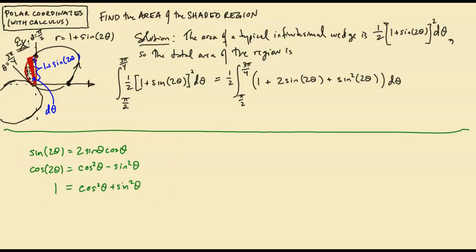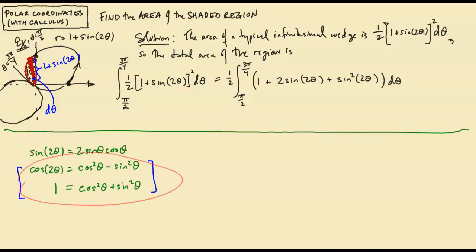Now, why do I mention these? It's not just to review some fundamental identities. I want to focus on the similarities between these two identities, the double angle identity for cosine and the Pythagorean identity. It turns out that if we manipulate these equations a little, we end up with a pair of other identities, which are often very, very useful in integration.